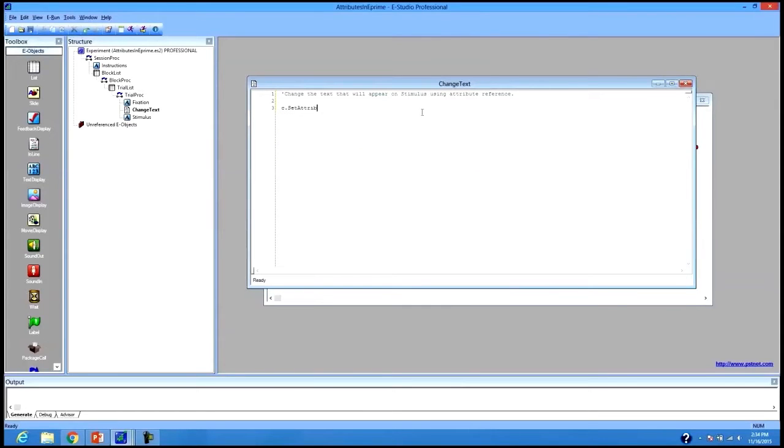I want to set something. So C dot setAttrib, and I'm going to set the attributes. And you'll see when I do the quotes, it brings up the same thing, the attributes that have been set already. And I'm going to use the stim text that was set, and I'm going to let EPrime know that I want you to set something else in place of that. And what I want you to set is hello world.